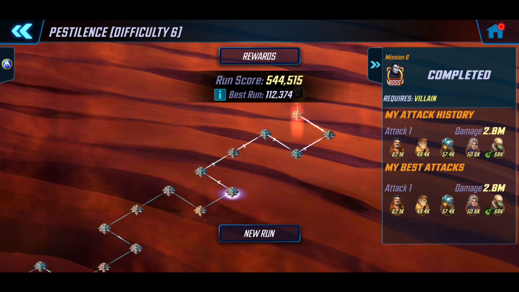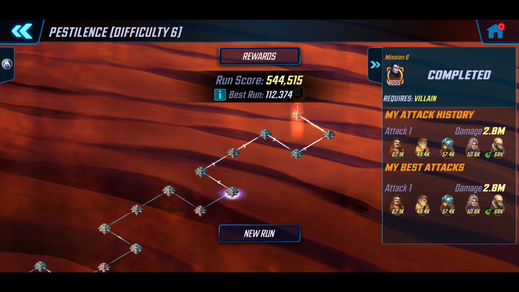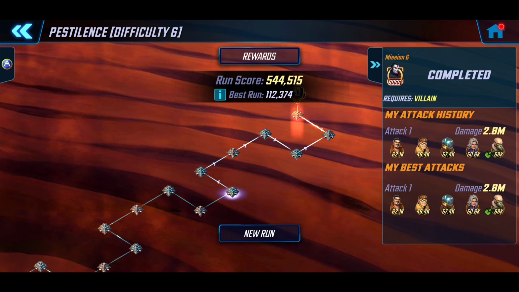Now, another big value add here. It just makes so much sense. If you have Sinister 6, Superior 6 characters here, it's gonna give you the most value. They're one of the best teams in the game, in the end game right now.